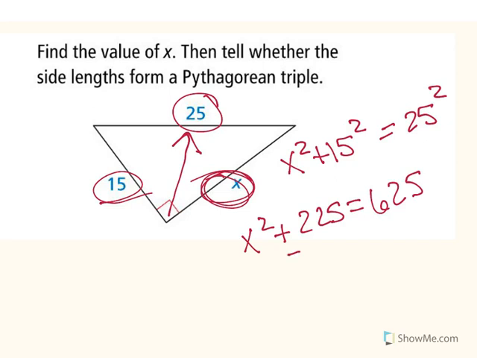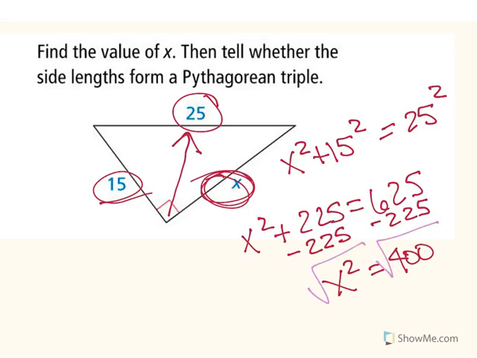So now I have to subtract that to get just my x squared. And that should be 400, right? Yep. And then we take the square root of both. And we get x equals, well, let's check. The square root of 400 is actually 20. So we're done. I hope I have an example where we have to simplify. If not, I'll make one up.